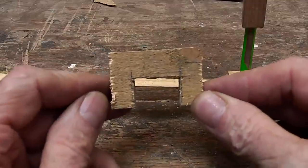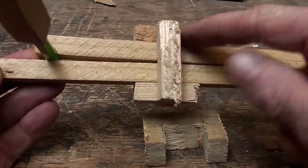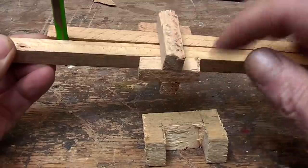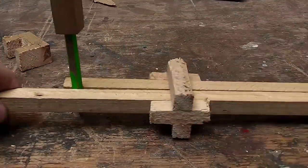Now, if you don't have a piece of wood on hand to do that, you can use some of the same stick and cut a couple of pieces off the side pieces and put one across here with some nails through there as a provisional thing. That will work okay.